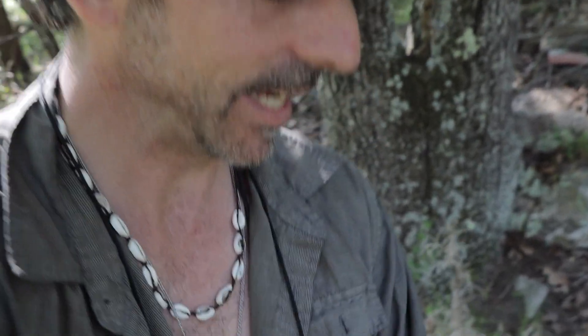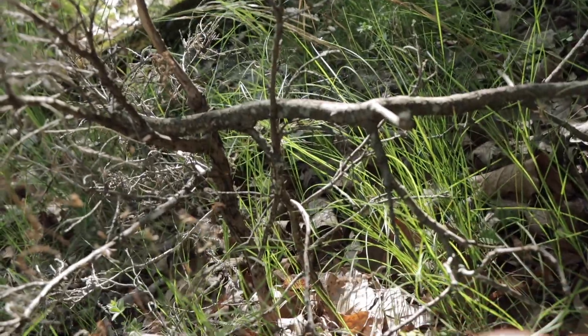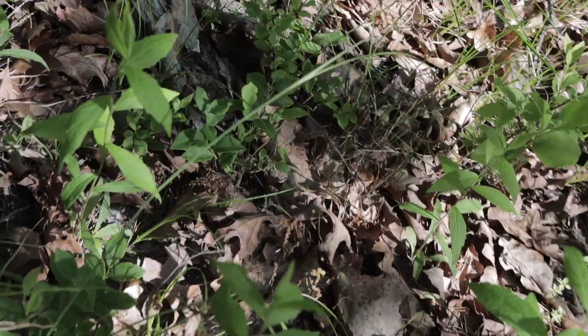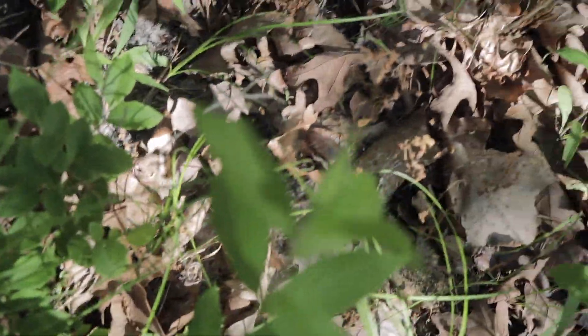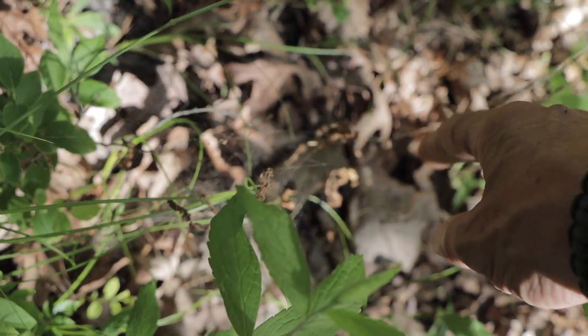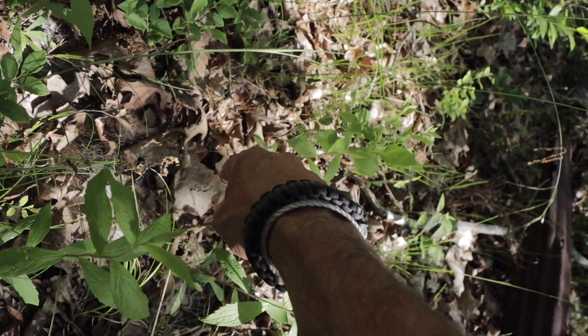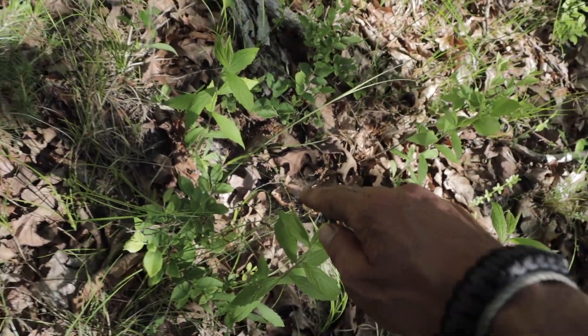I think I found another one right over here, and possibly a third. Hopefully the spider will be out, but they're not usually out at this time of day. That might be an extension of this one's web — or a fourth. So one, two, three, four — here's another one. That's six, or at least five. Look how strong the black widow webs are — their silk is so strong. Very characteristic; that's why you see the debris in them.